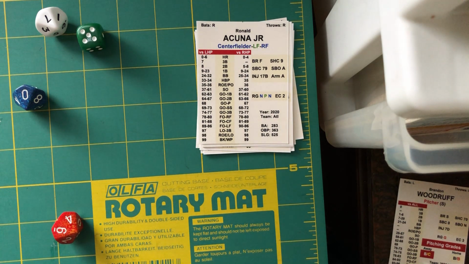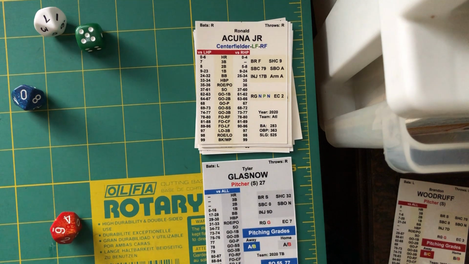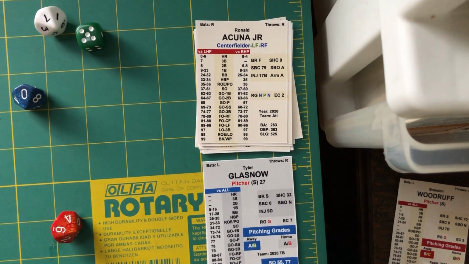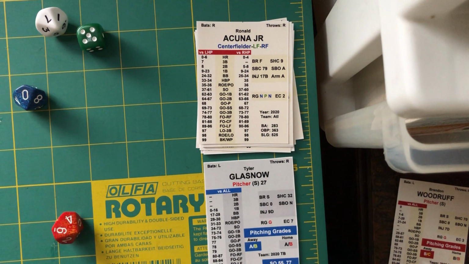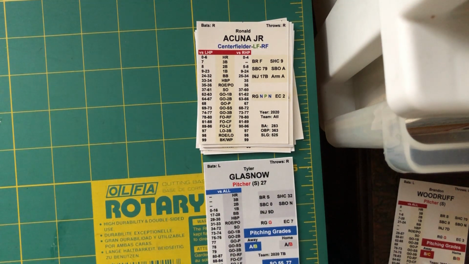That's it for Snell. He will be relieved by Tyler Glasnow, who is his teammate on the Rays pitching staff. Infield is in again. Acuna 0 for 3 today.